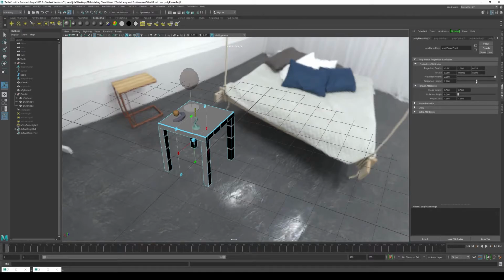Again, here under our attributes, we can scale this up and down, and we can rotate our plane around, and we can also move it. If you see here, when I move this, these values are also changing.